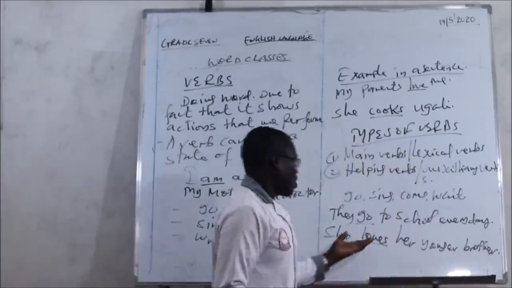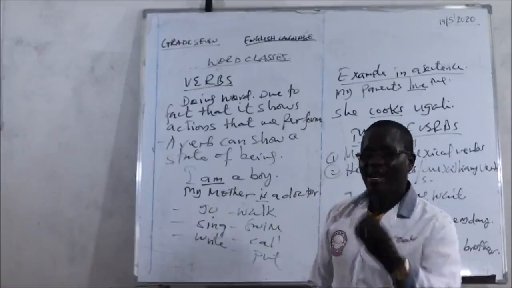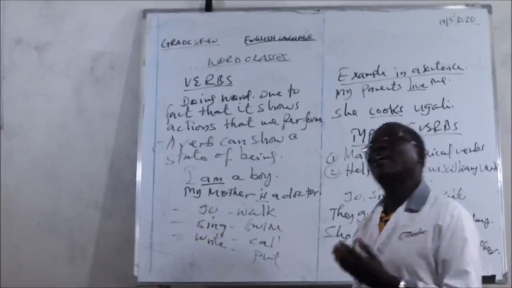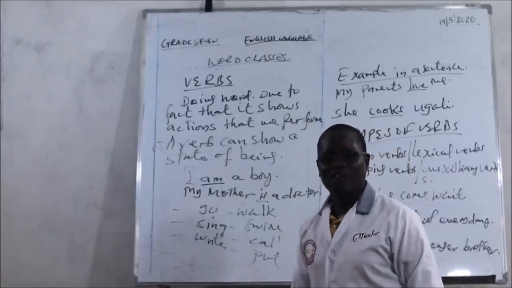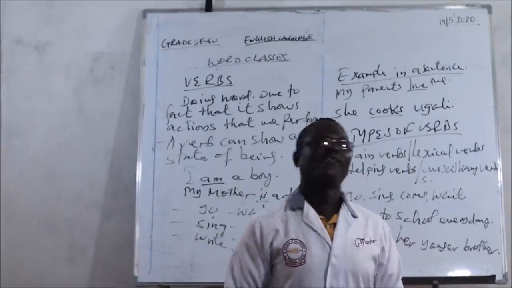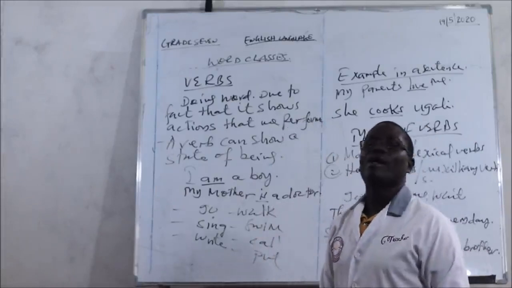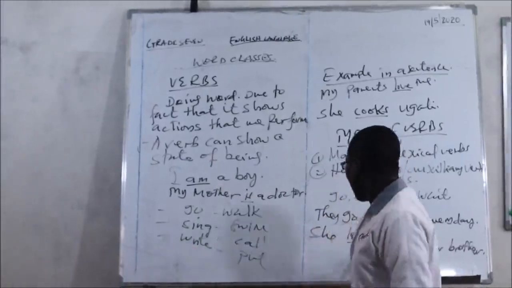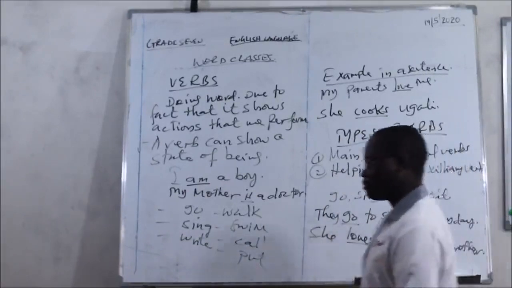Now a person may ask, why is it with S? We have added S. Linguistically, we say we have inflected it by adding an S. Why? This is the requirement of grammar. The grammar says that if a sentence is in simple present tense, then the subject is from third person pronoun singular. Therefore, the verb requires S form. That is why we have added here an S so that our sentence can appear grammatical.